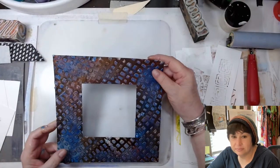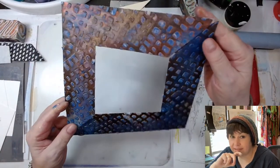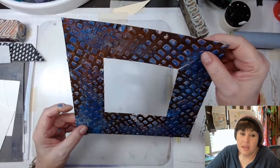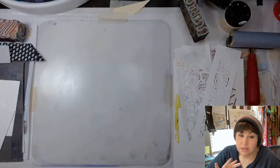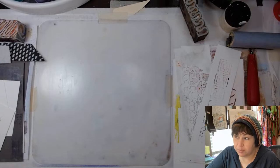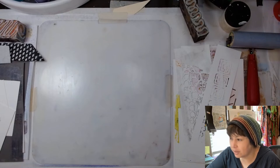Oh, Mariah, I just love this. Yeah, I'm very pleased with how that's going. Now, that doesn't mean it'll look like that. I think some gel printing on top of that in some transparent color would be pretty cool. Could be, just to tone some of those blue areas that are a bit screamy.